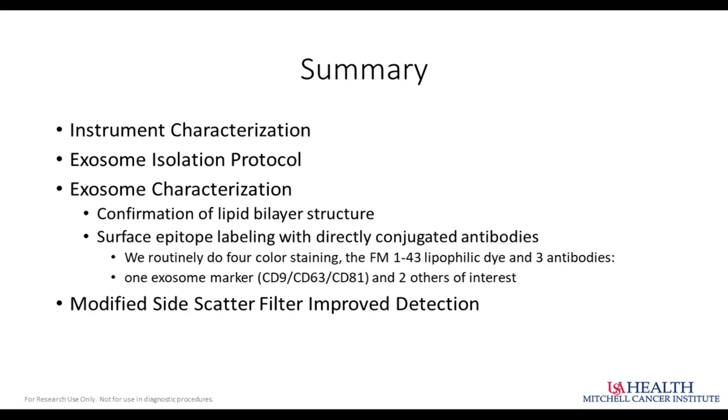That generates, in general, a pretty good amount of exosomes to work with. The interesting thing we've noticed along the way is that there's huge variability in the number of exosomes that different cell lines secrete. Some don't secrete very much at all, and others just make hordes of them. So that's something to consider as well. You might want to try several different cell lines to see what gives you the best yield to have material to work with.